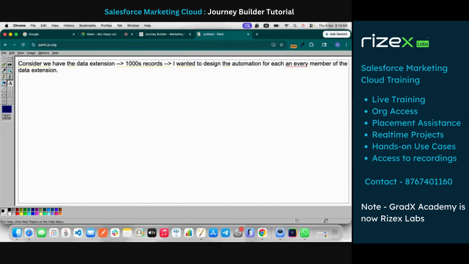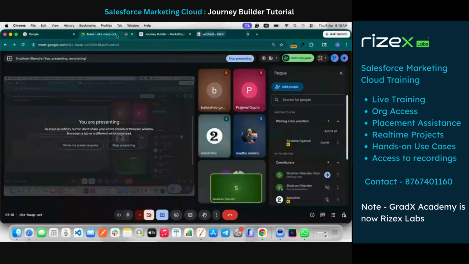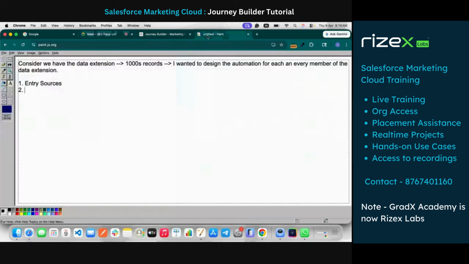Okay, so each and every journey has three major things. First is entry source. Entry sources define when or how we can initiate the journey for the audience. Second will be activities. Activities will be the execution, or line of items of execution, that we want in the automation.